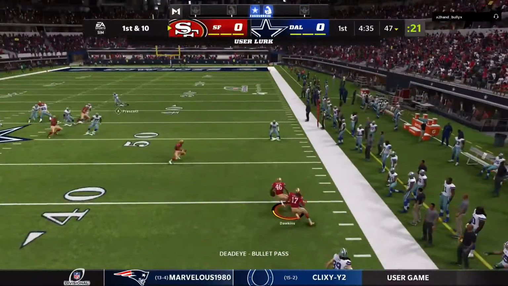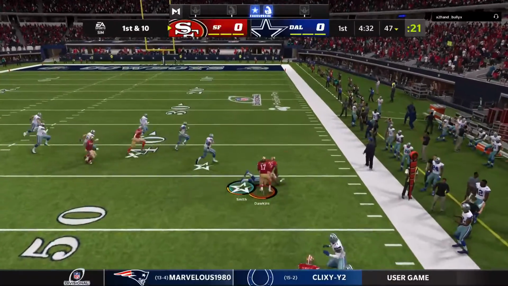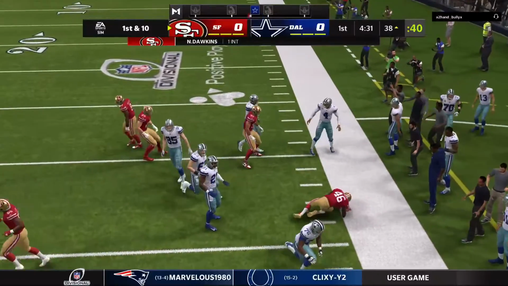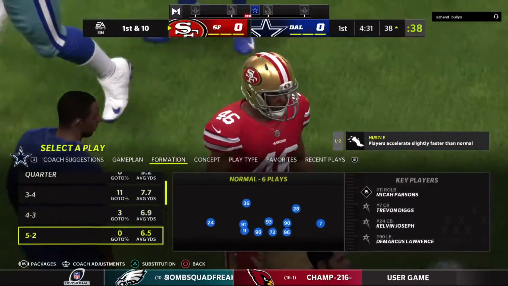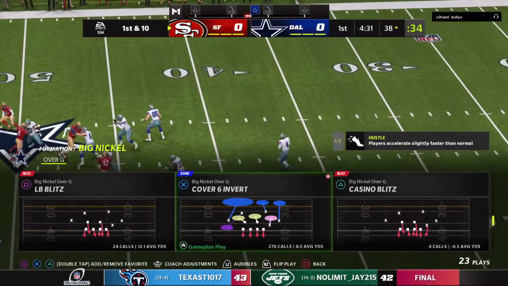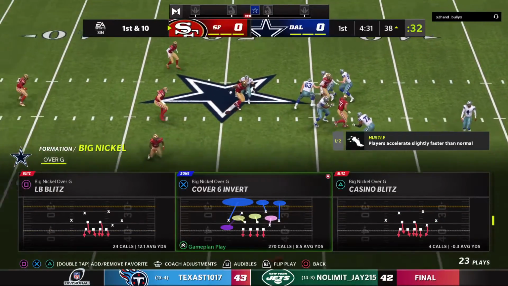Oh, he rifles one, that's going to be intercepted. Picked off at the 39. And he will take this all the way down to the 38-yard line. Well, certainly not how he wanted to start his night. First throw of the game, an INT. Yeah, it's not easy, but he's got to try and wipe that one away from the memory banks.